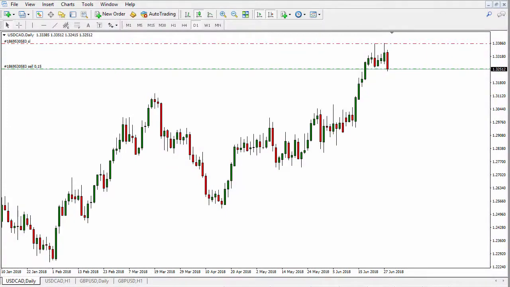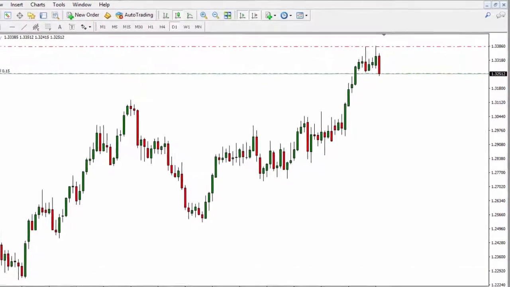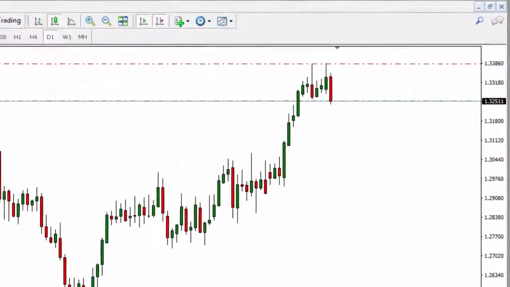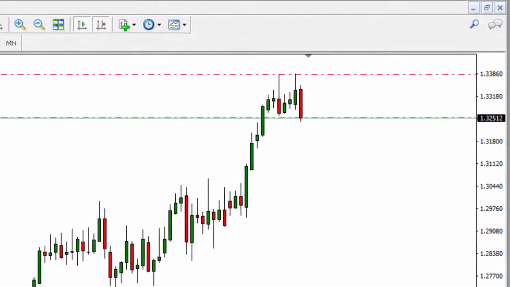As you can see on the daily chart of the USD CAD which is being displayed on the screen now, price almost closed above the highest price level of the valid hammer candlestick which I spotted on this currency pair's daily time frame. Now, if this had happened, I would have been forced to delete this counter trend trade setup sell stop pending order simply because that would have been an early warning signal which would tell me that the market's prevalent bullish trend might just have kicked in once again.